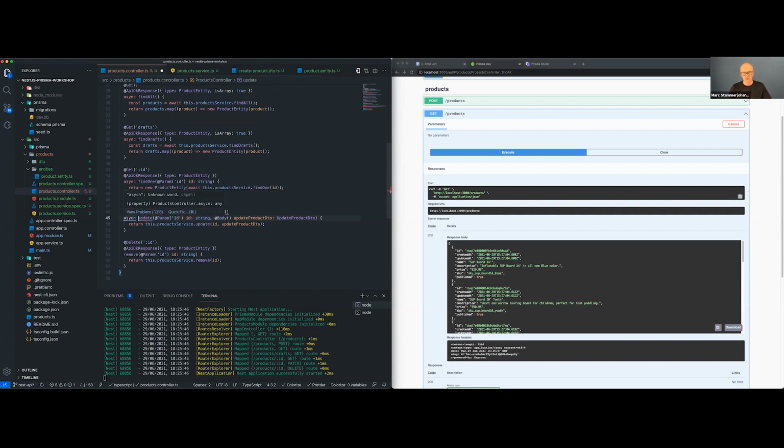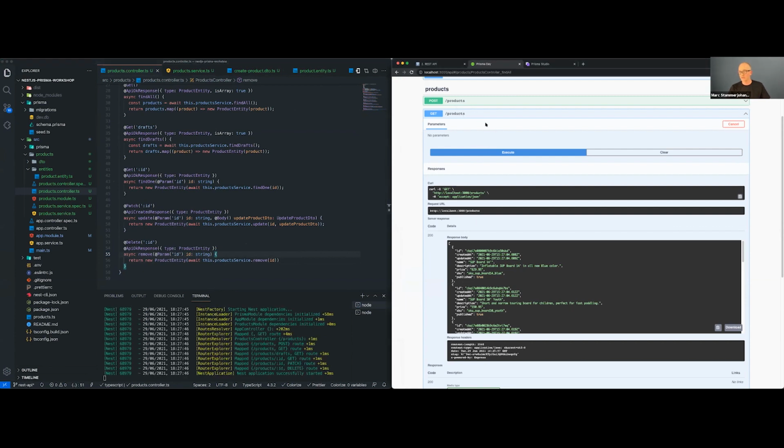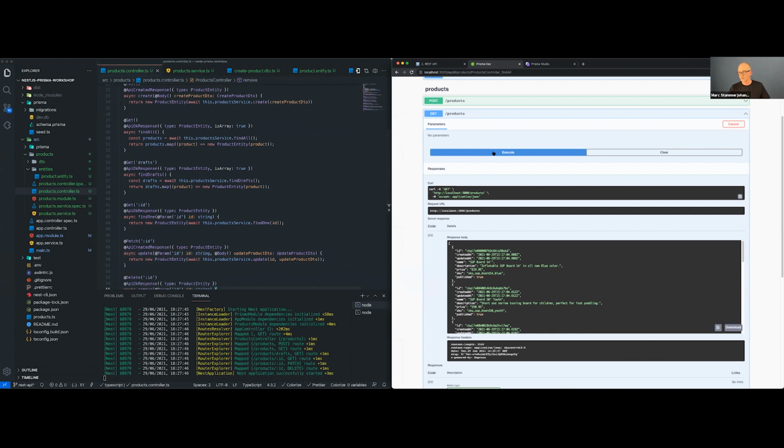Async, new product entity, await. And last but not least, we do it for remove as well, product entity. We want to await it here as well, so asynchronous, awaiting the value. Done. So we can try it out again for the find all products, for example.